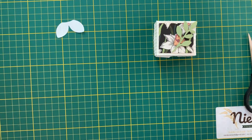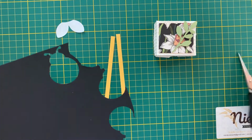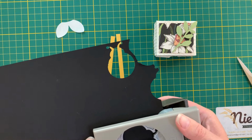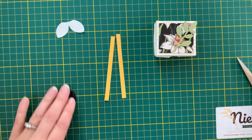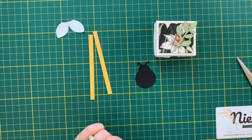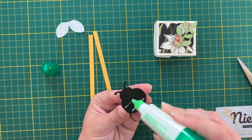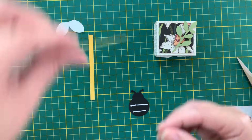But there is that. And then I have some strips for my bee, and you can see my little scrap pieces. I just cut these off. They're easier to punch this way. Put my ladybug in there. Get her punched out, which will soon be a bee. And now I'm going to add some liquid glue so that we can get some stripes on here. Last time I used my grid paper to line these up to get them straight. But I think I'll be fine now.